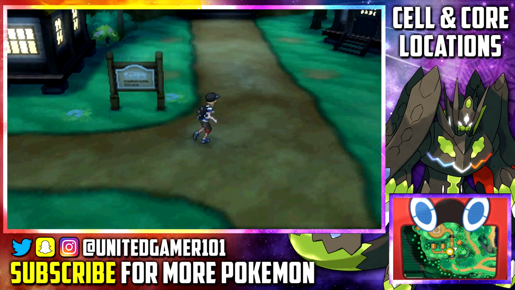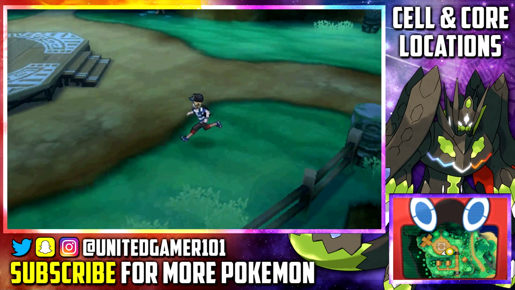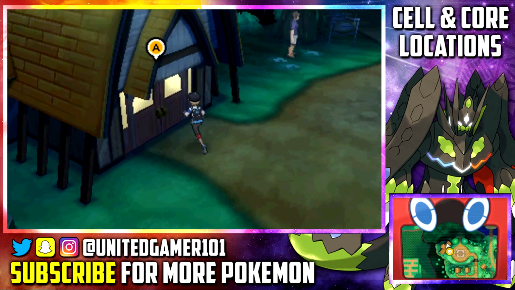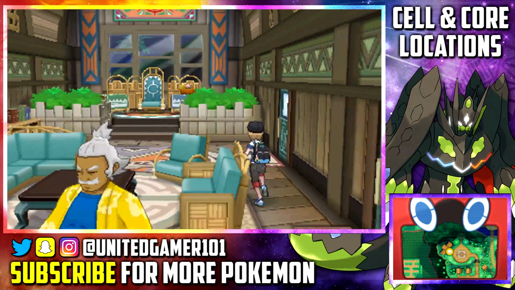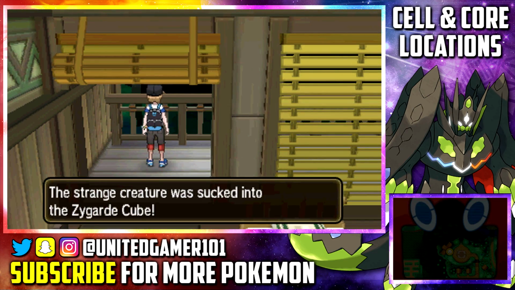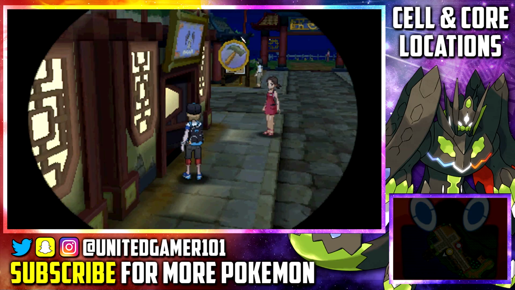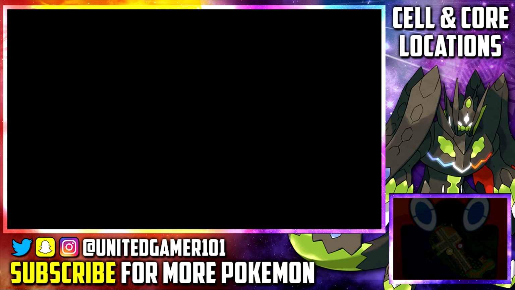The next Zygarde core can be found in Iki Town. It is located in the Great Kahuna's house of Melemele Island, so go ahead and grab it. On Akala Island in Konikoni City, you will find your next Zygarde core. Come straight across from the Pokemon Center and then go up the stairs and take a left and you'll find your next core.